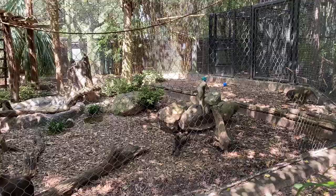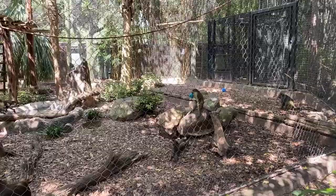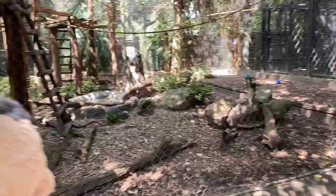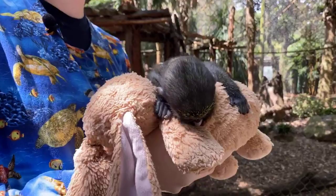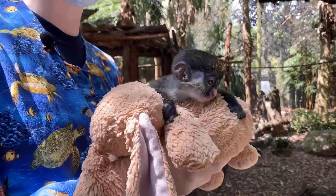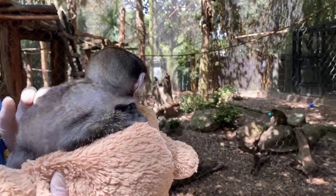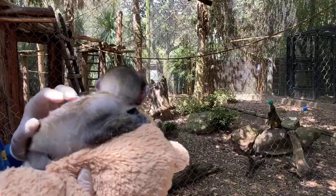Pepper is showing one of her absolute favorite enrichment items — these are called clinker balls. Pepper is a three-year-old Allen's swamp monkey, and she is full of beans — super playful. That's why she loves having little Jack around, and she's going to love having Peter as a playmate as well. Crystal is asking what Peter is on — he's on a little stuffed animal so he has fur to grip onto like he would grip onto mom. That keeps his strength up and reinforces the natural gripping behavior so that once he goes back with mom he'll know exactly how to grip onto her.